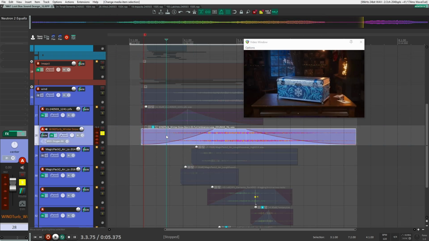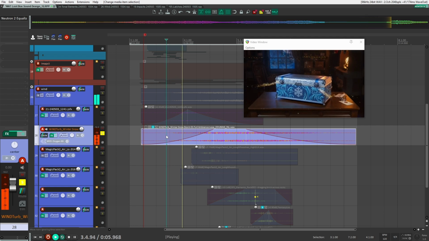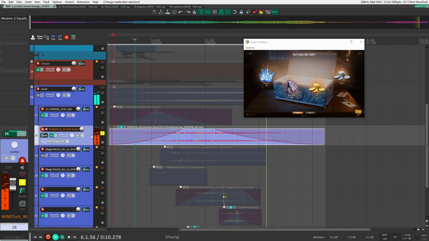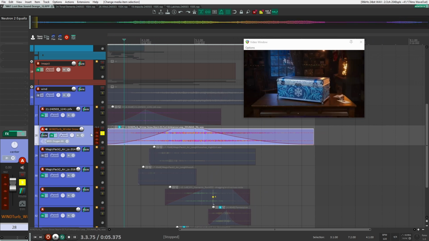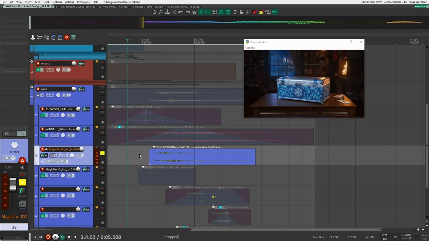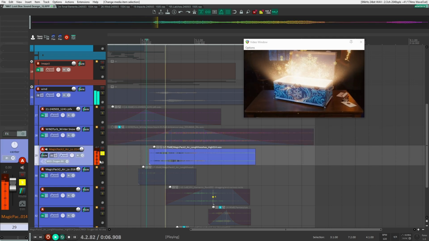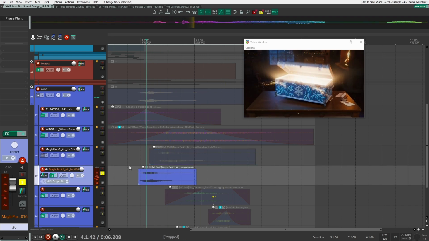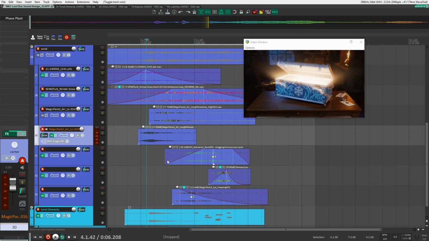My next layer here, I had a winter storm sound effect from my ambiences pack. Sounds like this. I was really looking for something that was a bit more tonal, that was kind of distinct. So I had a bit of that in there, and then it was just a matter of tweaking it with a bit of EQ. I think I just cut out the lows. Next here, I had two magical air whooshes. These are both from my Magic 2 sound pack.